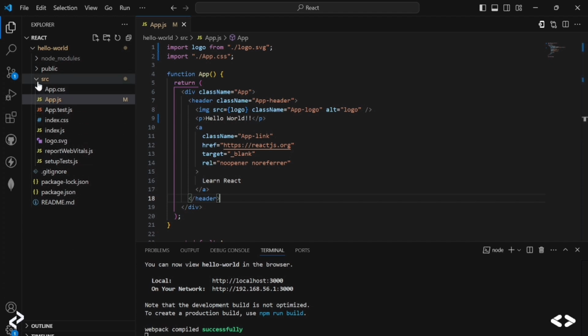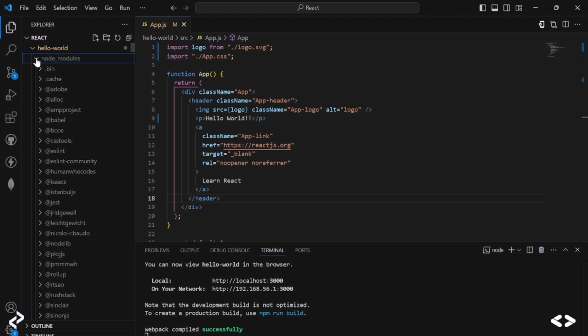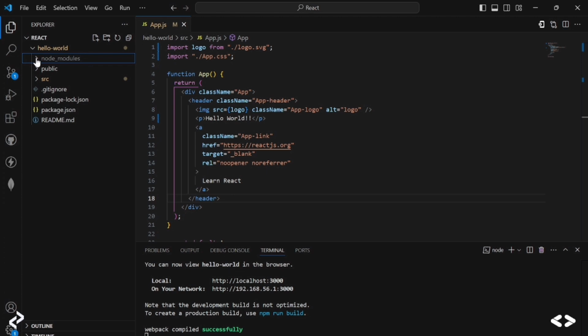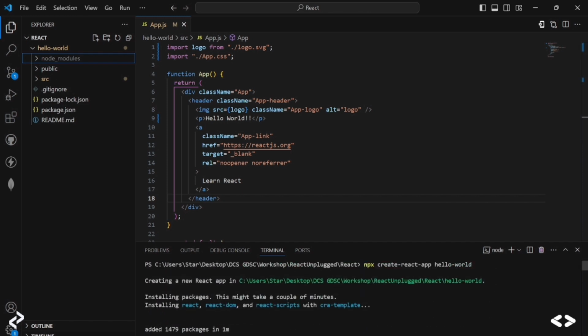Now I have shown you how to print hello world in simple terms, and now let's break down what these folders denote. First of all, the node modules folder is installed when npx create-react-app runs and has all the installed dependencies inside of it.